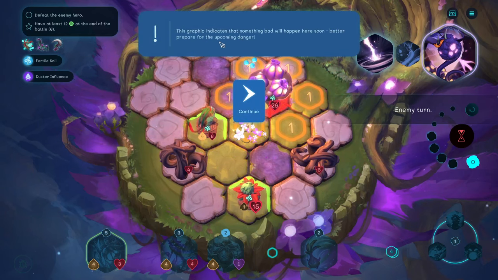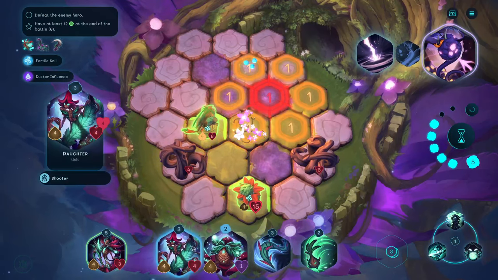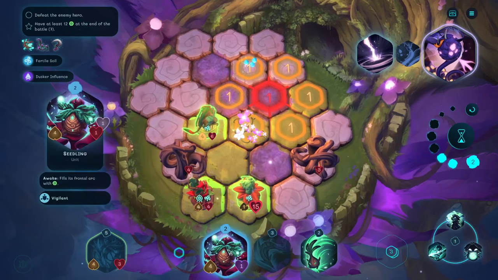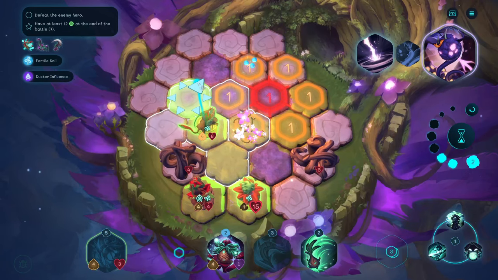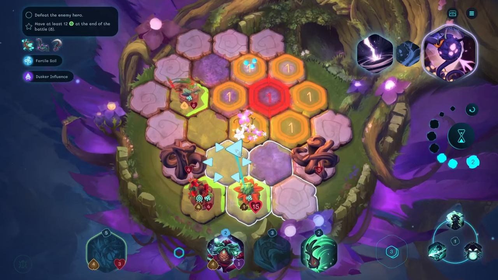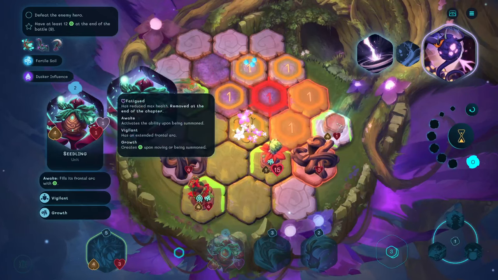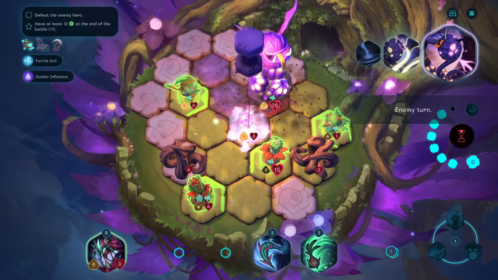This graphic indicates that something bad will happen here soon. Better prepare for the... Oh, okay. I wasn't sure if there'd be an indicator, but this is great. I can place you now, and I can summon. I can move this one into position, and move here. Summon you here. Okay, so hopefully this will let me flank whatever enemies this thing summons.